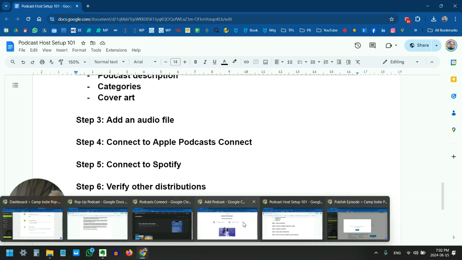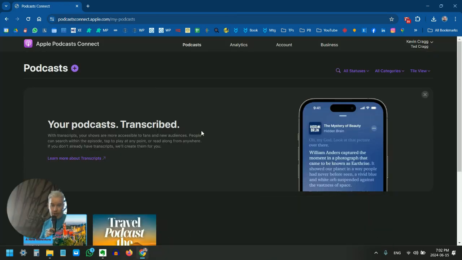which is here. Now, I've already logged in. This is a little bit of a longer step, and I've kind of skirted around it a bit here, because if you don't already have an Apple account, just a blanket Apple account for music and all movies and all that kind of stuff, then you have to set that up first. And that could take a bit of time. You have to do security confirmation and all this kind of stuff. So I've avoided that step, obviously for the sake of time. I've already logged in. But once you're logged into Apple Podcast Connect, it's easy to find. Just search for Apple Podcast Connect, and you log in.